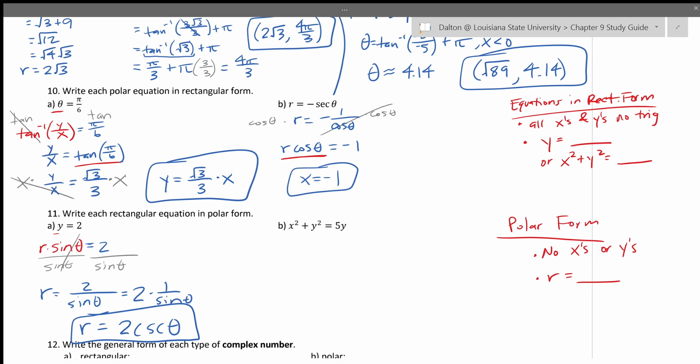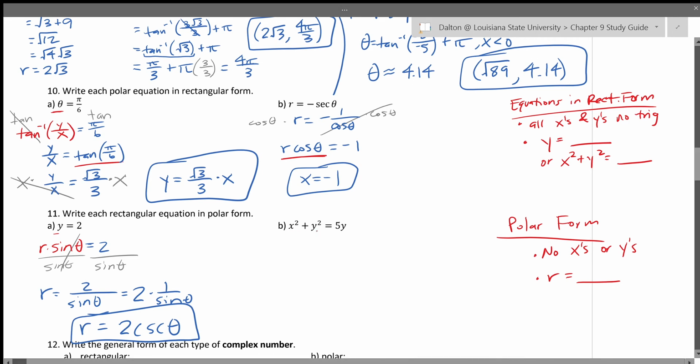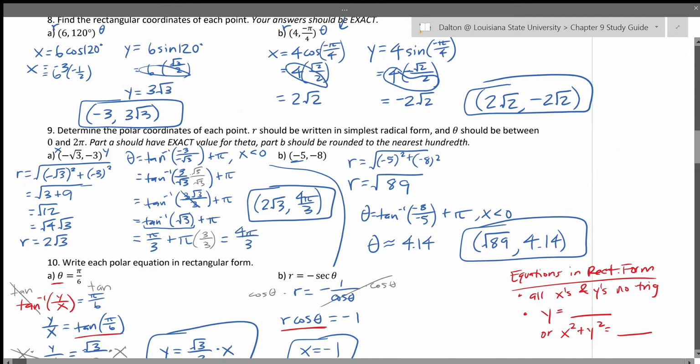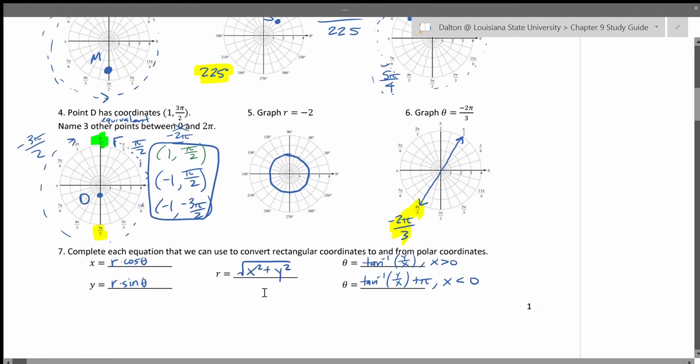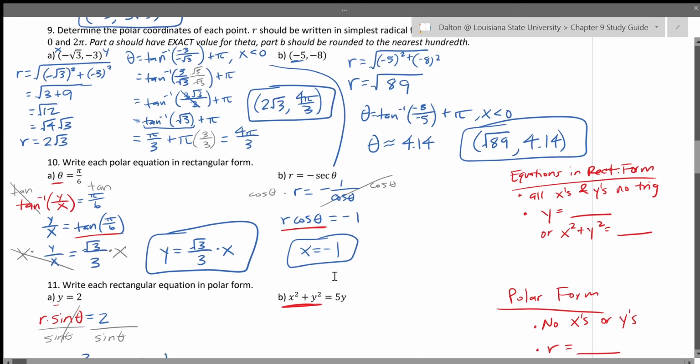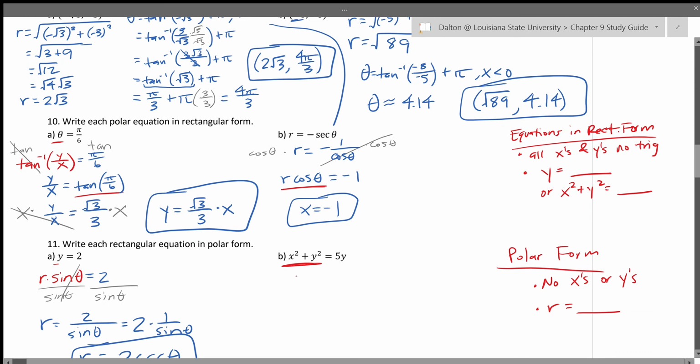The first thing I want you to notice is x squared plus y squared. Even though in your equation we don't have x squared plus y squared isolated, I can get it isolated if I square this side, and then it cancels my square root. And what I do to one side, I've got to do to the other as well, which tells us that x squared plus y squared is equal to r squared. So then you get r squared equals 5y. Now, we still have y and we can't. So r squared is equal to 5 times.